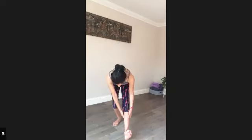Nice deep breath. Last of all, the same leg, plant it behind. Tilt the pelvis, corresponding arm up and over. You have the hand on the hip just to maintain that pelvic tilt so we keep a neutral spine position. You may find no real stretch here at all. If there's no tension to be released, then hooray.